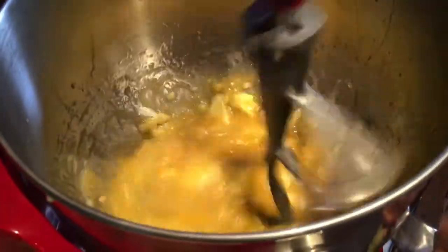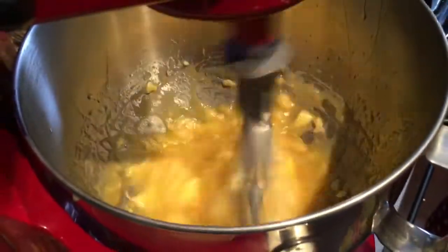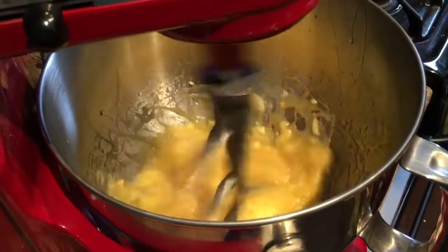I'm going to turn it up a little bit higher. It might take 1 minute to 2 minutes to get a really nice consistency.